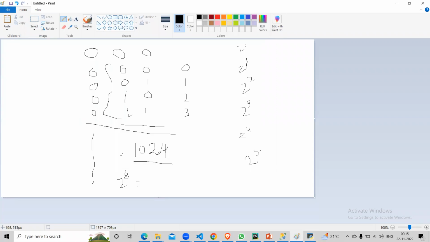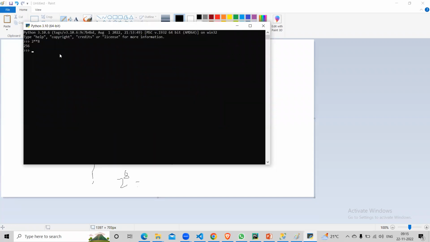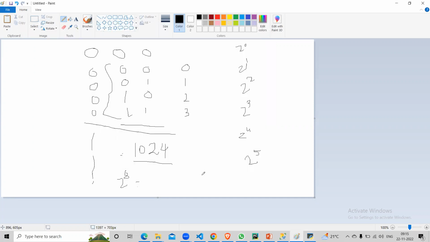But ours is 1024, right? So 2 power 9, 2 power 10. Sorry, it is not 2 power 8, it is 2 power 10. So 2 power 10 is 1024.